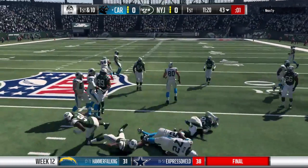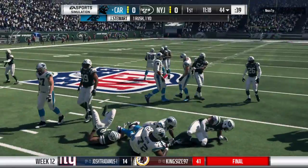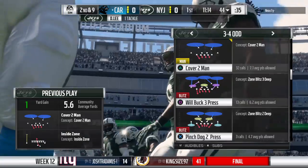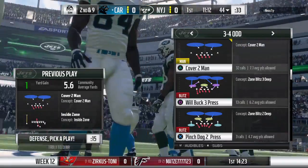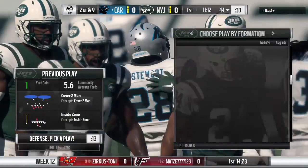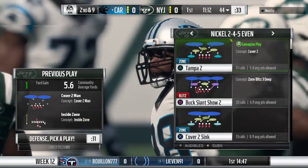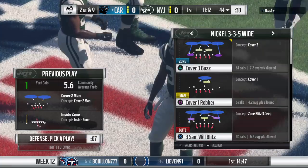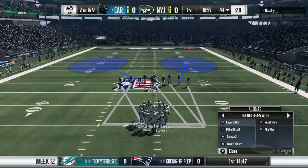First carry for Jonathan Stewart. And he'll push his way up to about the 44 here. Just a yard on the pickup there, and it'll bring up a 2nd and 9. Nice job by that defensive front there to hold him to a short gain on first down. Well played, I must say. Yeah, only getting 1 yard. There was no room to run. 2nd down following the run.